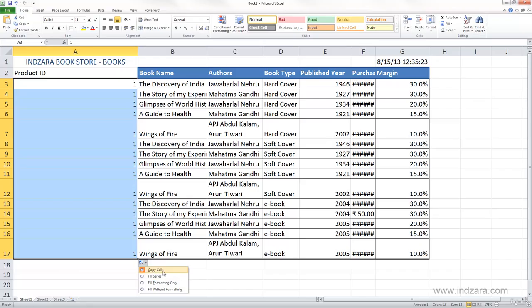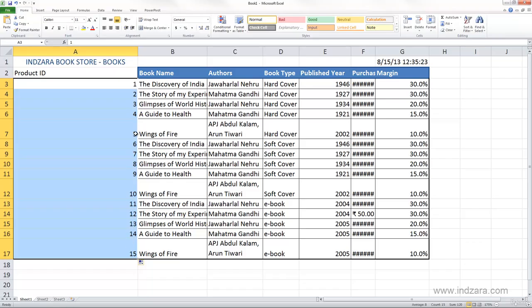Right now copy cells was selected, so 1 was copied all over, but you also have the option of filling the series. Let's select fill series, and now Excel has 1 to 15. This is great because Excel is creating a series or a pattern by incrementing 1 for every cell. So 1, 2, 3, 4, all the way to 15.